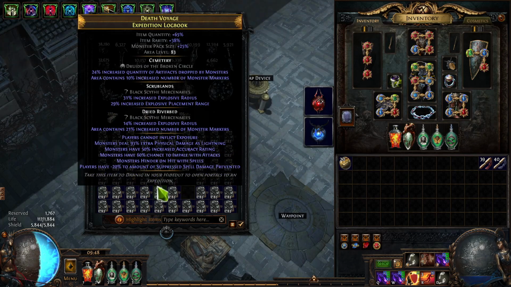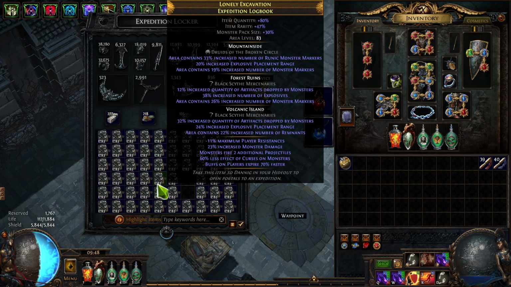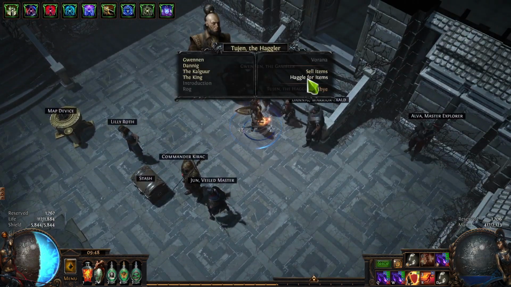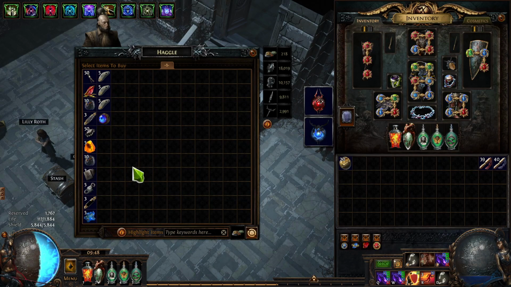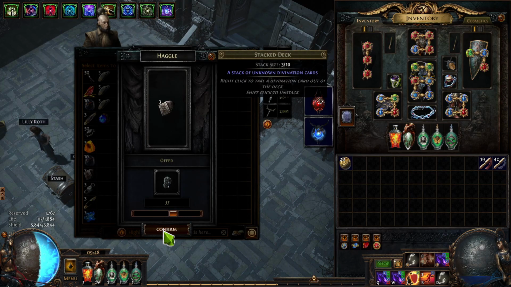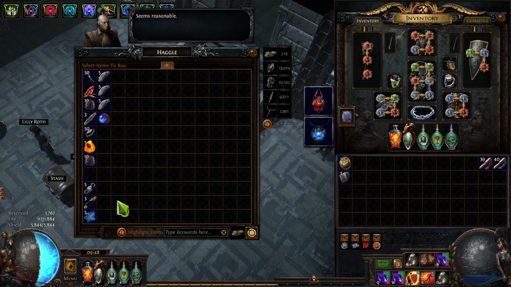So second, you're gonna run these. You're gonna run the Tujen logbooks, right? After running Tujen logbooks, you're gonna come and haggle for items. Here's how you haggle for items, right? You make sure to do it quickly. You make sure that you know what you're gonna be grabbing. I'm gonna roll through a couple windows and just show you, right? So here I'll just grab the deck, scroll a bit down and grab it.